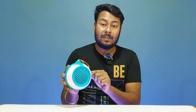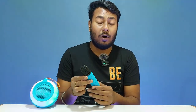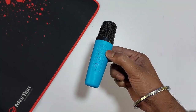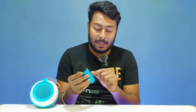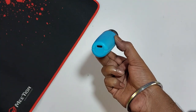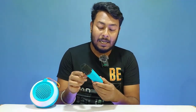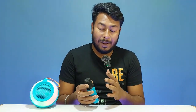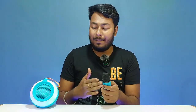The speaker is available in a blue and black color combination. On the microphone, there are several buttons: a power on/off button, volume increase button, volume decrease button, and a voice change button. There is also a Bluetooth LED indicator and a DC 5V Type-C charging port at the bottom. The microphone features a matte finish design. When the speaker is powered on, it automatically connects to the microphone.